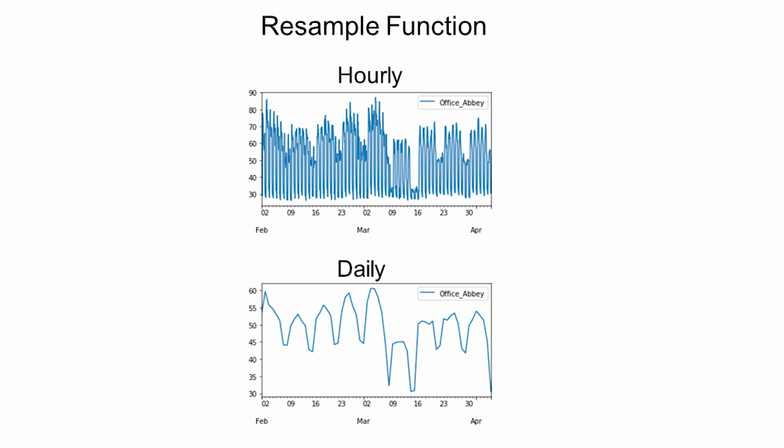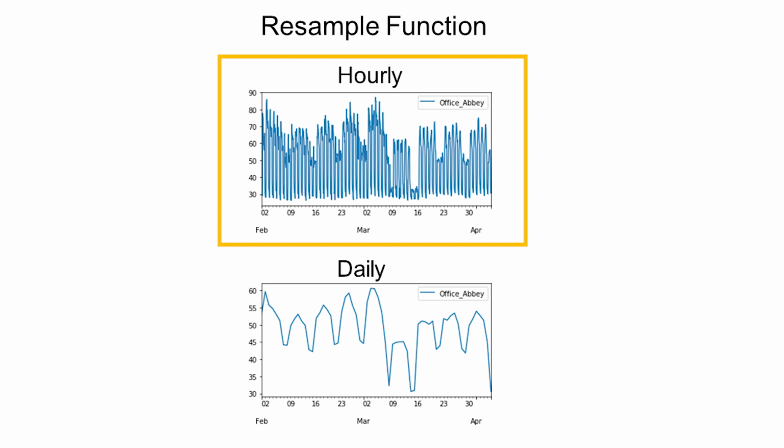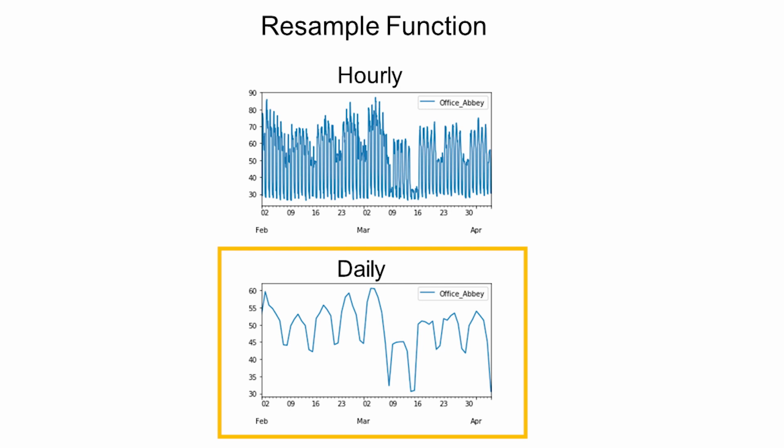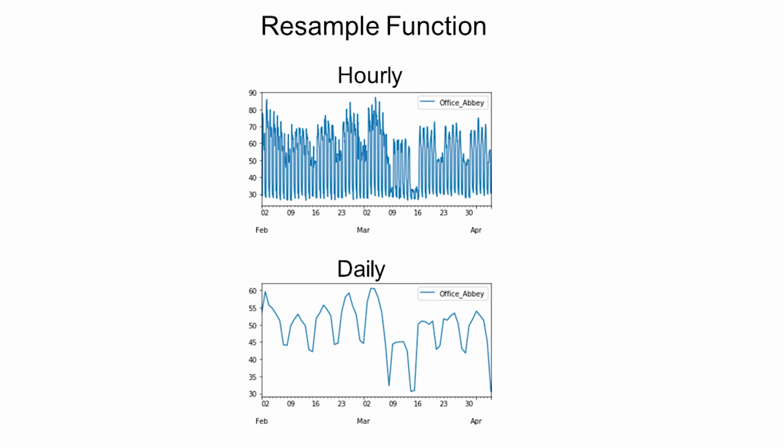Let's first talk about the concept of changing the frequency of time series data. This process is called resampling. In this example visualization, 2 months of data are shown at an hourly frequency, with each day having 24 points. The next chart shows the same data resampled to a daily frequency of 1 point per day. Resampling is good for smoothing data sets out and removing detail that's not needed.